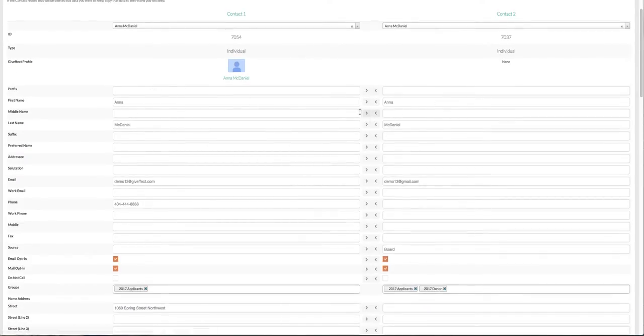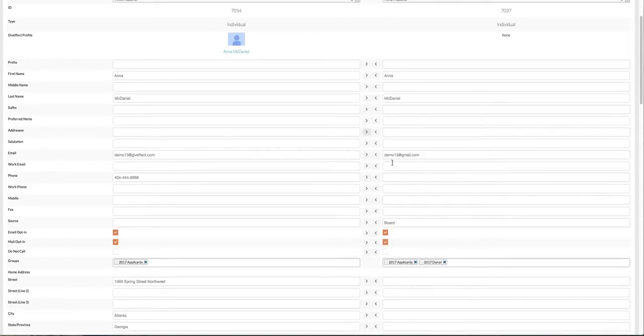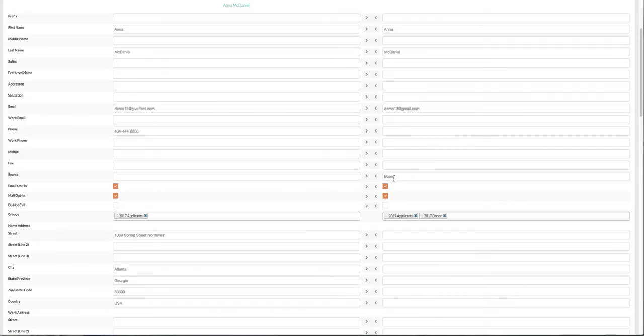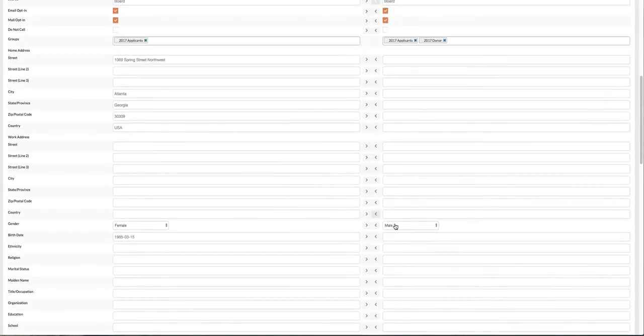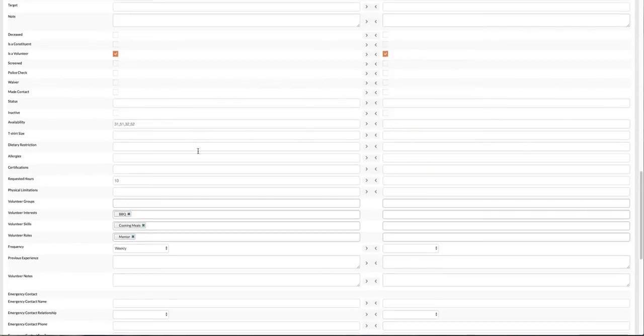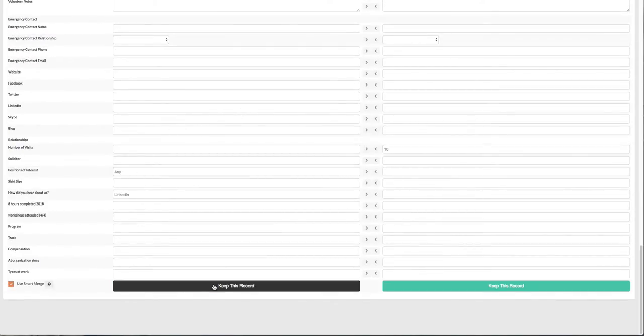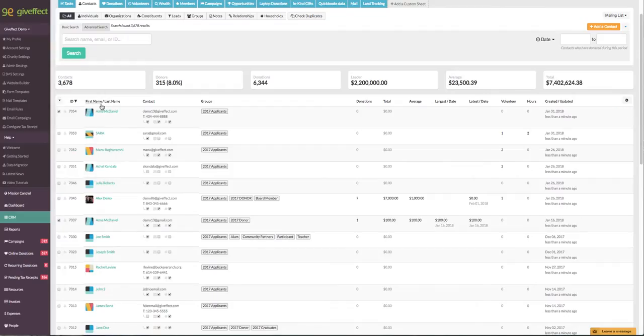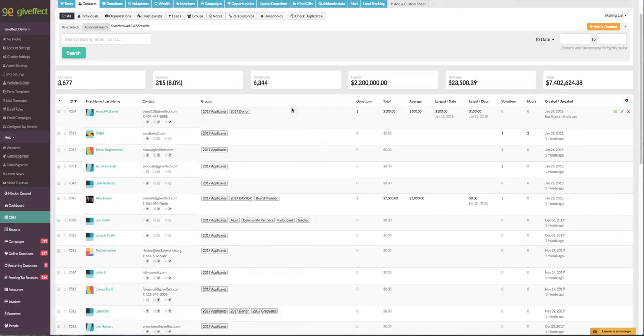So you want to decide which information you'd like to pull over to which profile. Of course, I'm probably going to stick with this profile because it indicates that Anna has a volunteer profile account. She created one, and I also have a phone number. Is there anything else? Yeah, the source. She was a board member recruiter, so I probably want to pull that over. I have the address over here. Nothing else. So anything that you want to pull over to that record, and then you can decide that this is the record I want to keep. When you go back into the profile and click all, you'll see that the other Anna has been merged and the information that you decided to keep is there as well.